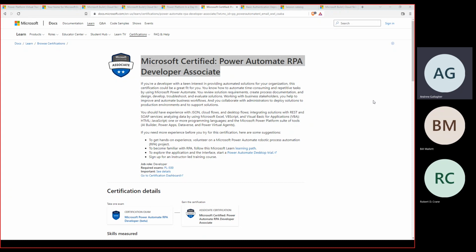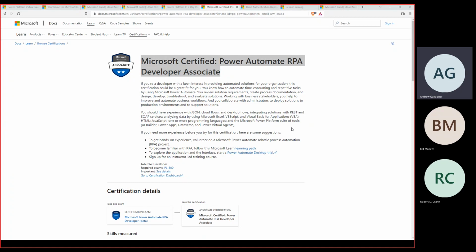But I also wanted to mention that Microsoft have released a new Power Platform exam, which is the PL500. Now, this exam is purely on Power Automate and RPA, which is the automation processes that we do with Power Automate Desktop and the Power Platform.